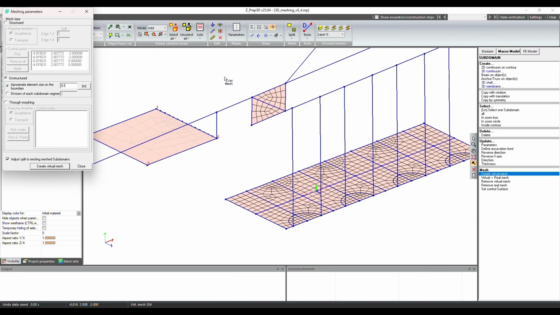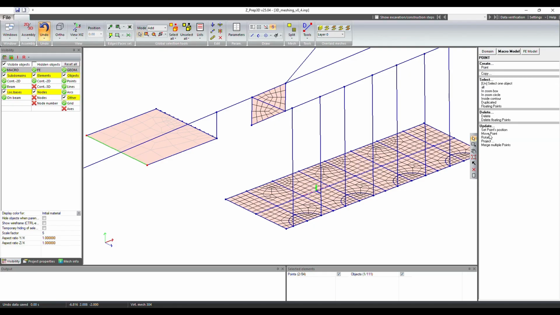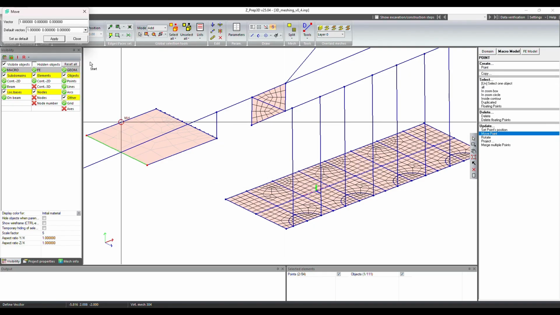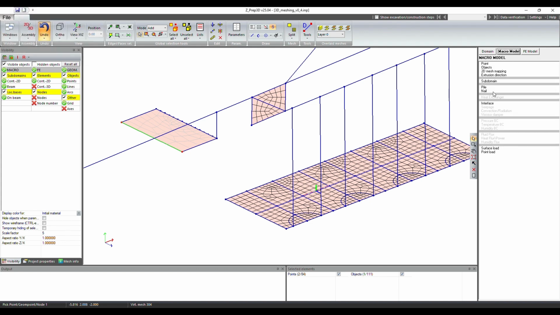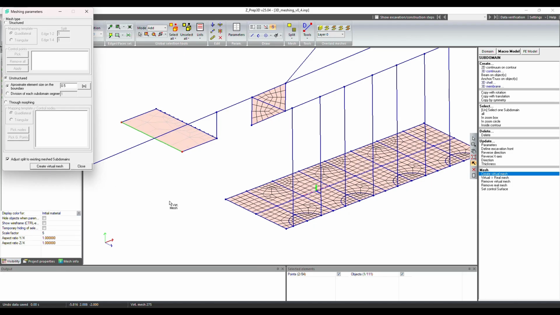This looks not too bad, but I don't like it yet, so maybe we need to make it in 2 steps. Move these points back a little bit by 1 meter. Create virtual mesh.